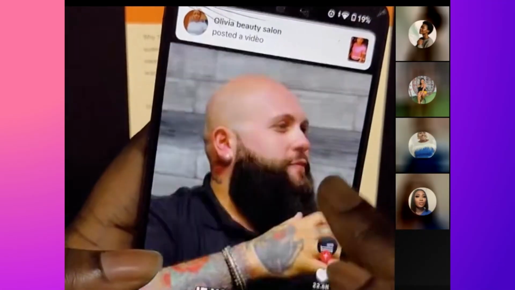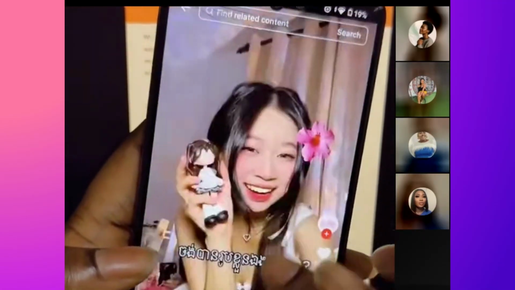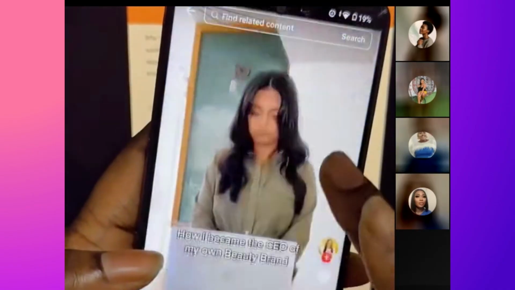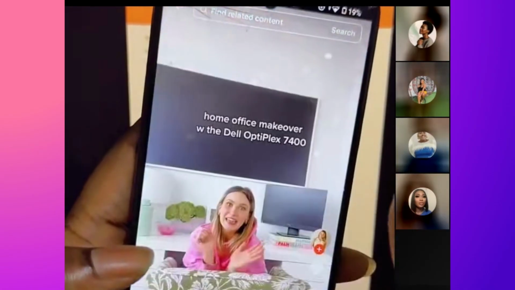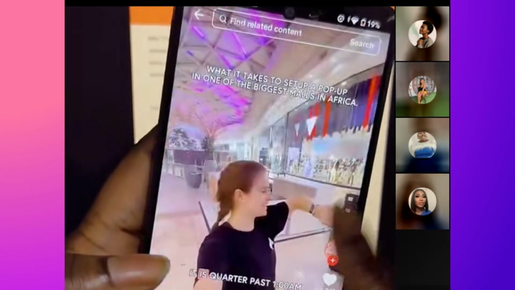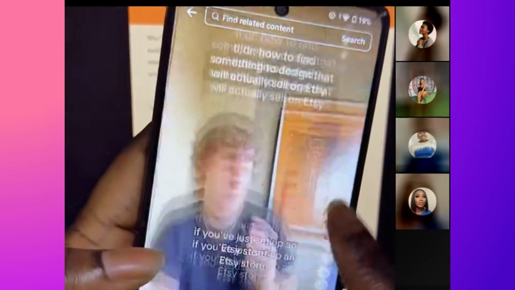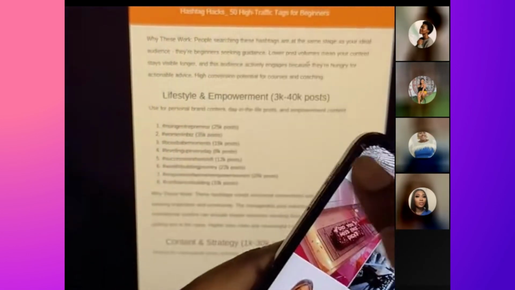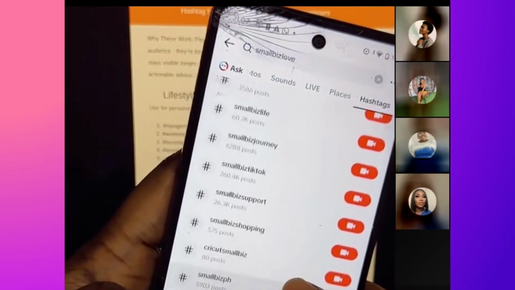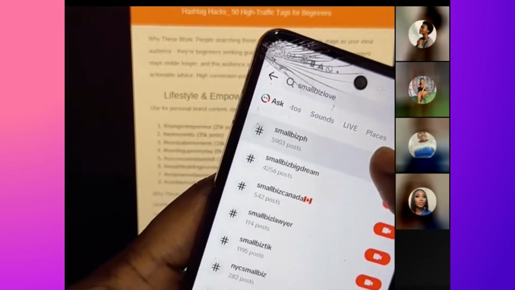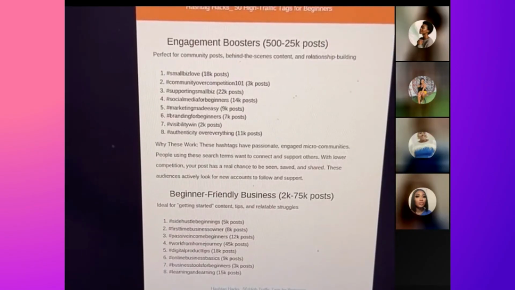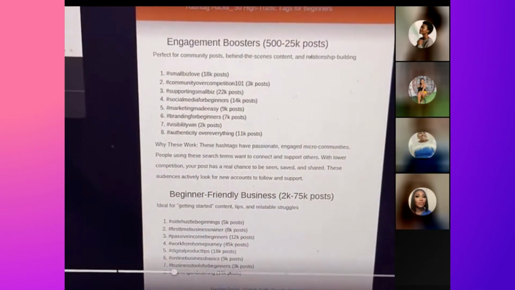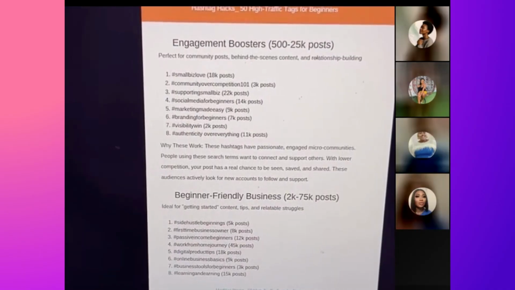This is what you call dead hashtags. You just keep checking this. You need to take a day to do this. It's draining though, but you are trying to build a particular hashtag you're going to be using. I have a particular hashtag I always use for my videos. I do this like every 3 months and I check if it's still working. Try those hashtags and see if it's working. And then you just keep checking like this and keep going down. This is how you do your research. So this is what you guys need to do. Go and do it according to your niche, yeah?